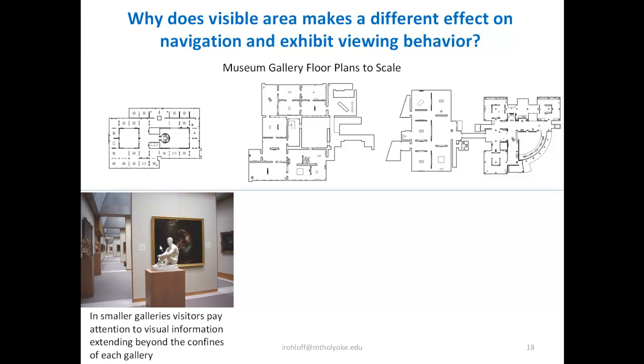In order to understand this phenomenon, I looked more closely at the morphology, or design properties, so to speak, of these galleries. This is captured much more closely when we look at the museum gallery floor plans in scale, and this is a relatively same scale. This is how the three museum gallery layouts are seen at the same scale. It shows us that the Yale Center for British Art consists of much smaller gallery spaces than the two other museums. So we can argue that because of the smaller gallery spaces and also because of the way the doorways are located, in the Yale Center for British Art, visitors pay greater attention to the visual information extending beyond the confines of each gallery.